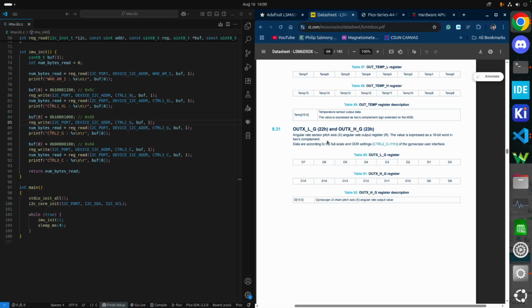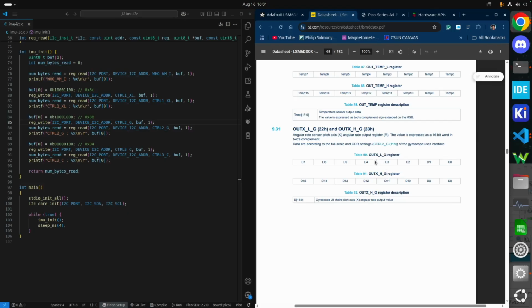So by reading this description, we see that the pitch x-axis angular rate is expressed as a 16-bit word in 2's complement. So basically what they're saying is that one part of this 16-bit word, the LSB, is contained in this register with the L for the x-axis, and then the MSB part of the 16-bit word is contained in the next register right here with the H, so the high and low for the x-axis.